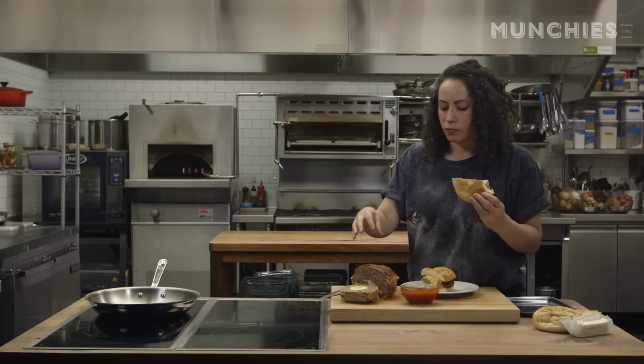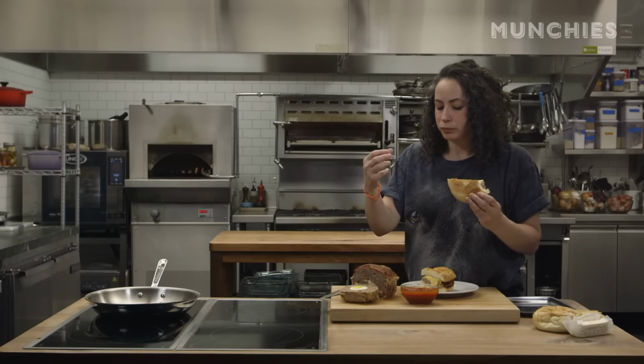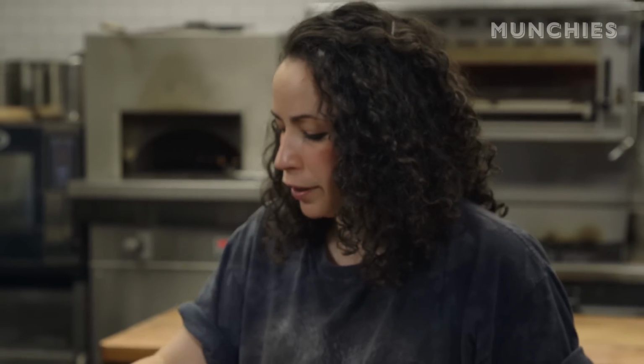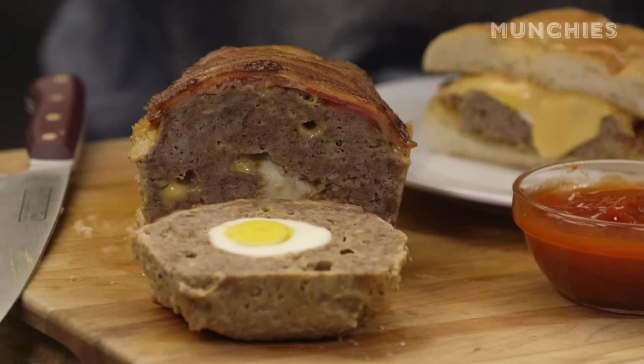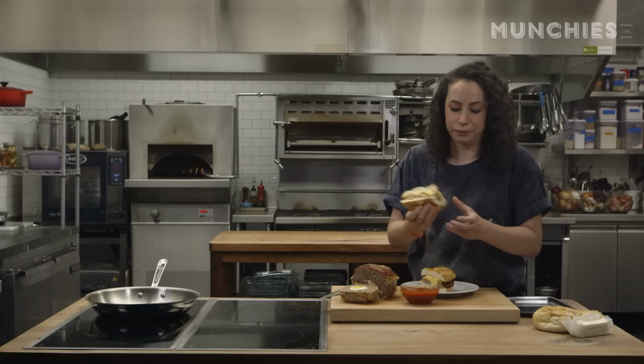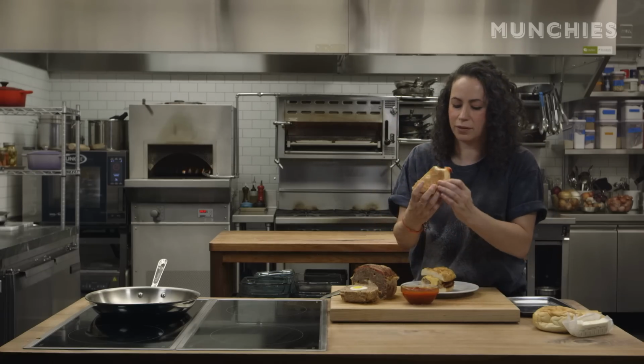Ooh. That's so good. The bacon is crispy. You can taste the breakfast sausage, a little of that spice and the cayenne. Regardless if you want sriracha and ketchup or not, it's really good with it. The egg is in there, the cheese, little pockets of cheese with those cubes of cheese. This is insane. You're welcome. Ugh, God, it's so good. This shit.